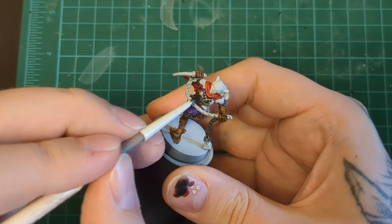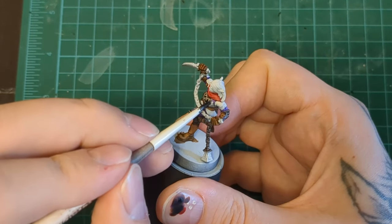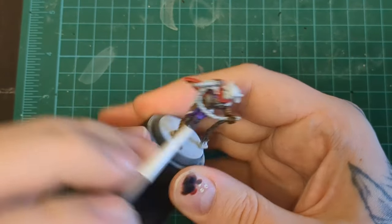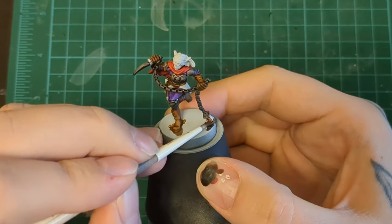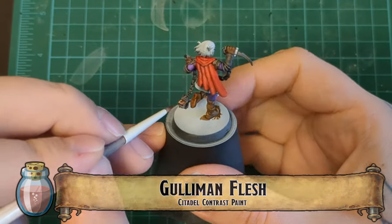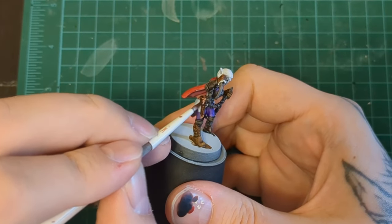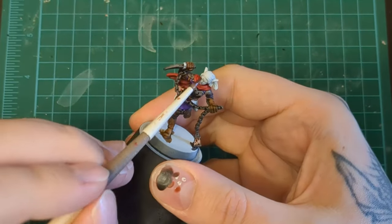Don't forget those. We're going to do the whole breastplate in this, and we're going to layer up our gold on top a little bit differently. So you can see how that's going to work, too. You don't always have to do this blocking exact. You can recover, you can modify, you could paint over. Don't be afraid to make mistakes, or don't be afraid to just go loosey-goosey like you've seen with some of the other ones where we've not really cared too much. We've just painted directly on top with colors that we don't usually base with. Here, we're going to do our gold blocking.